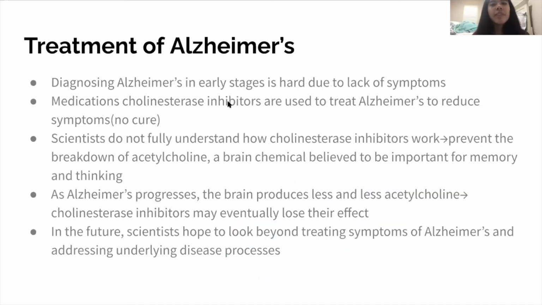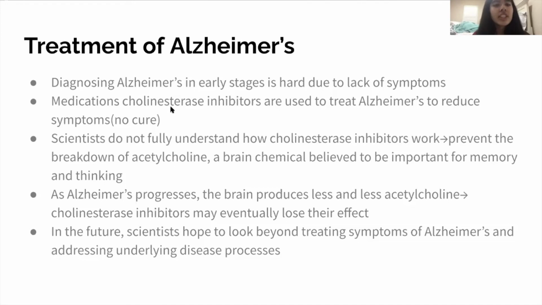So the treatment of Alzheimer's, again, that's something that's still being researched. And Alzheimer's affects 65 million people all around the world. So definitely more treatments are being researched. But diagnosing Alzheimer's in its early stages is really hard due to lack of symptoms. And treating it in its later stages is also very difficult.